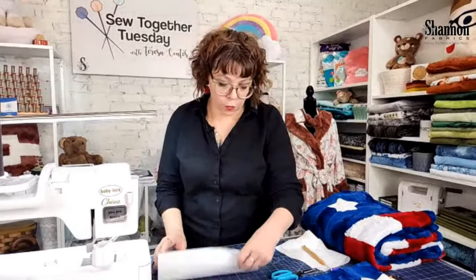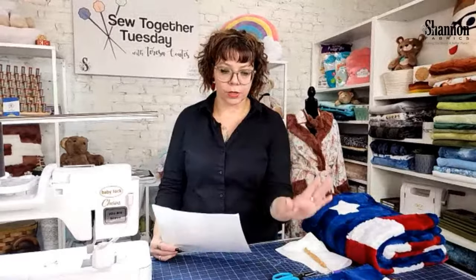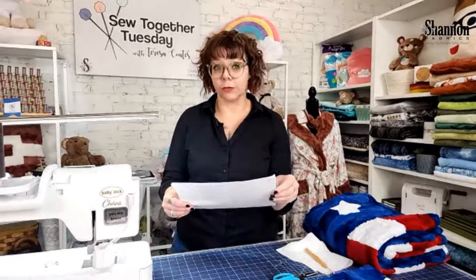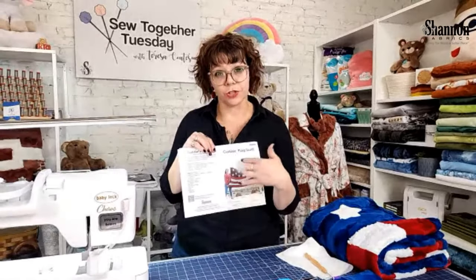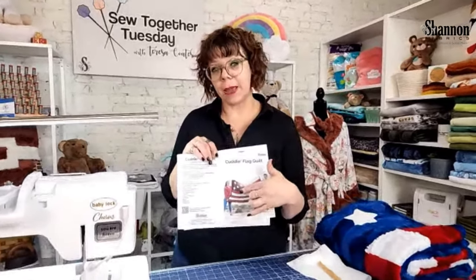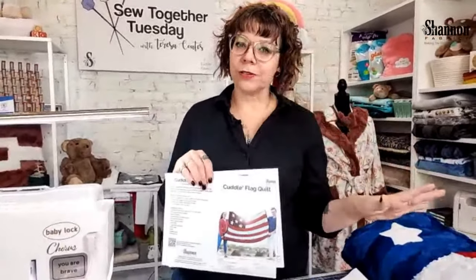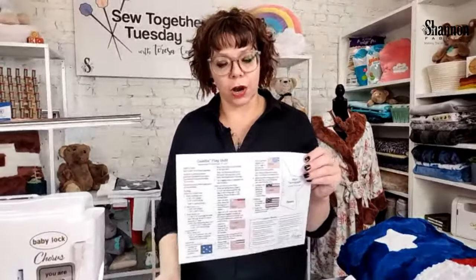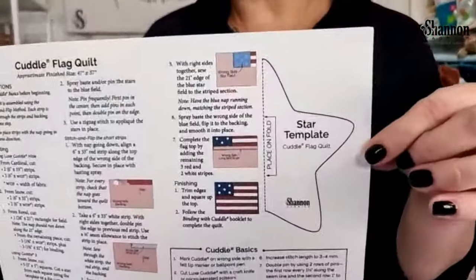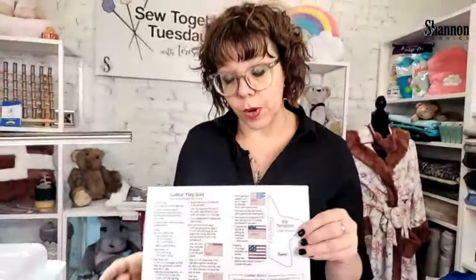All right, so the pattern is here. We wash the fabric. We're going to start with the field. So that's what we're going to start with, the part that has the stars on it. That's the applique part. So we're going to start that full size so you guys can see how that works, and talk about the applique. In the pattern comes a little star template, which is a little half star. There are a couple ways that you can tackle this to get yourself a star template. And I have chosen two different ways of doing it.